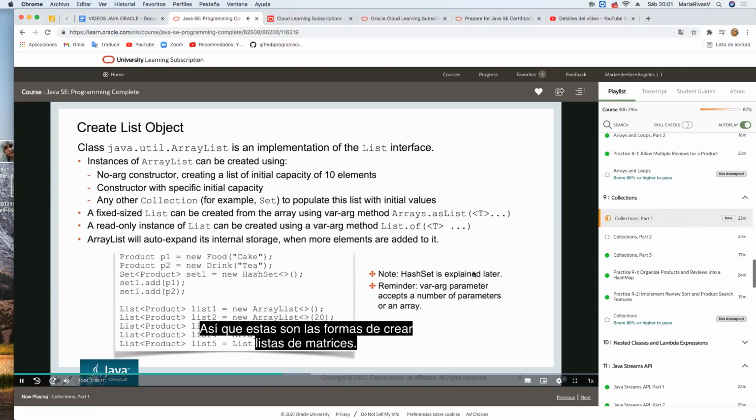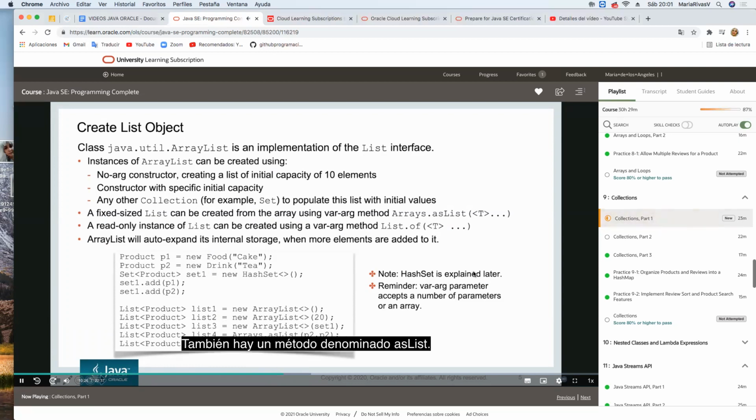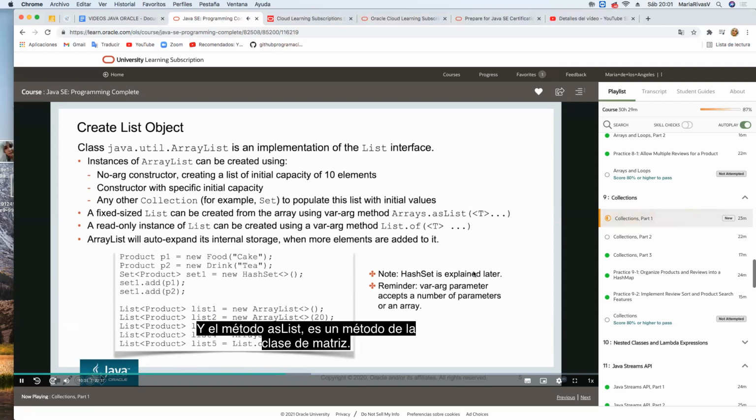So these are the ways of creating array lists. There's also a method called asList. It's a factory method, and asList is a method of the Arrays class. It creates a list of a fixed size, which is very much like an actual array. So fixed size, you cannot resize it.